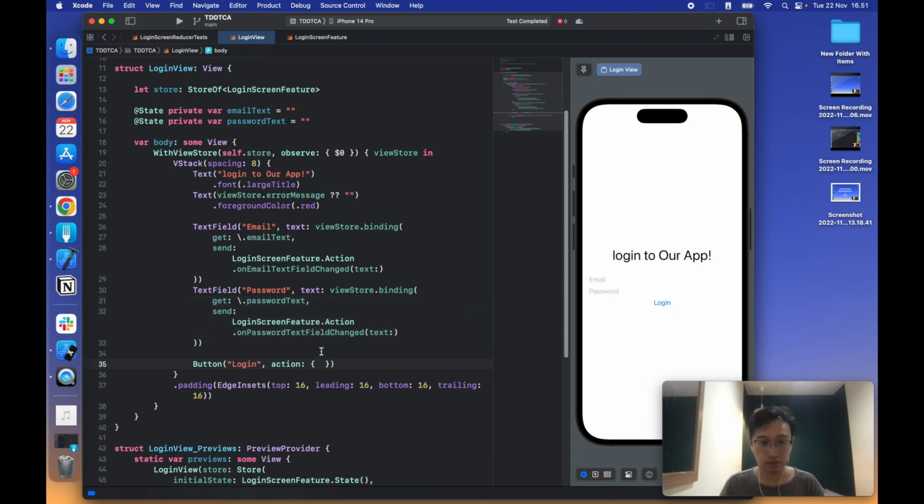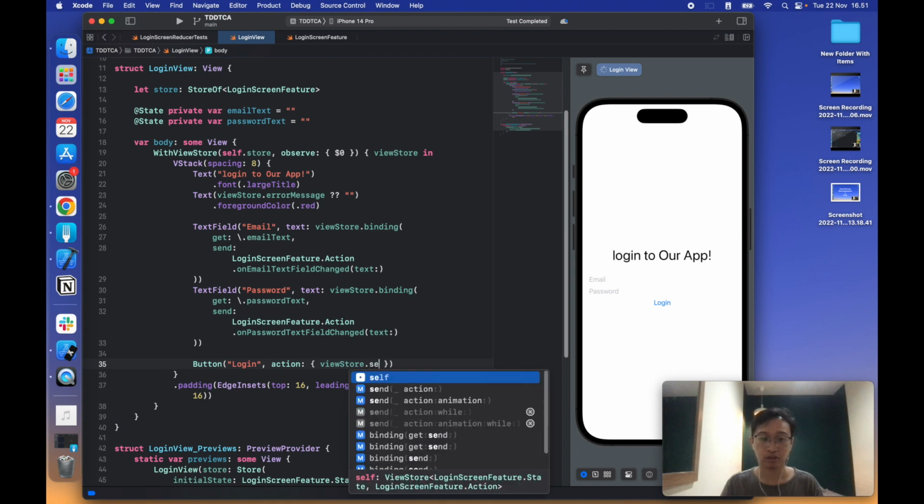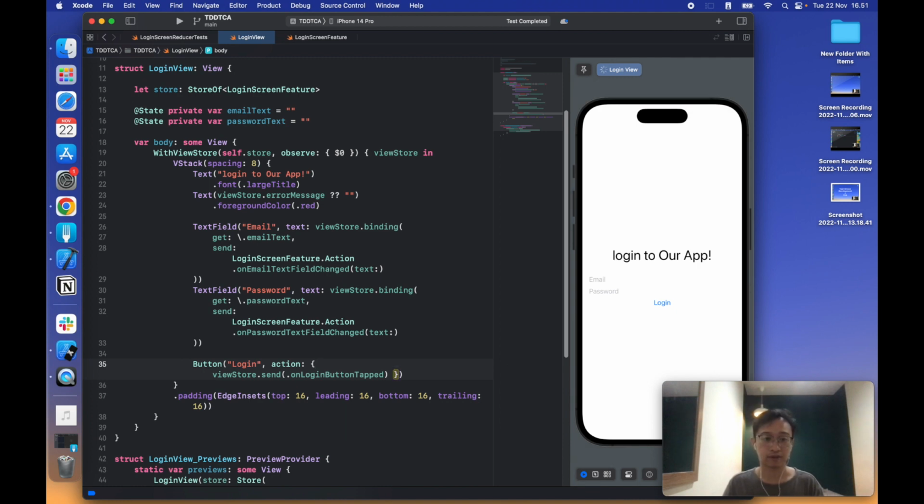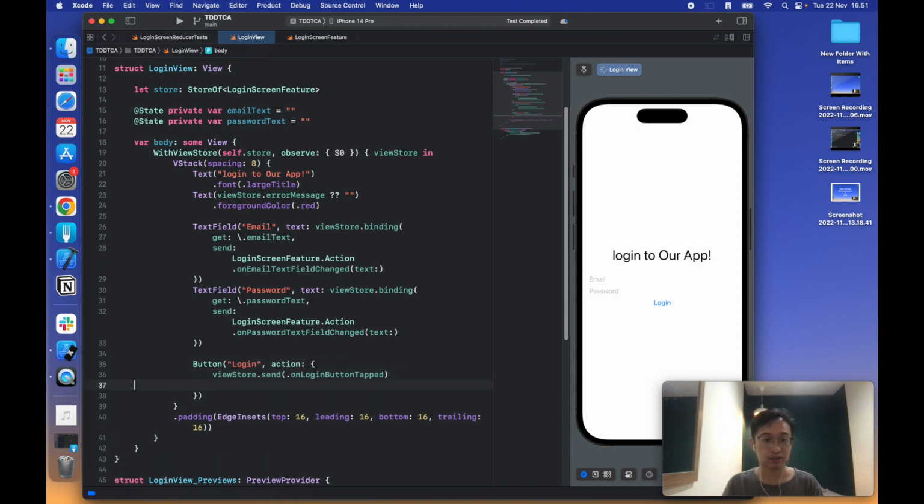So what we can do is call our viewStore here, send that corresponding action, which is when login button tapped. Right. So let me fix the indentation right now because it's very annoying to me. Okay, cool.